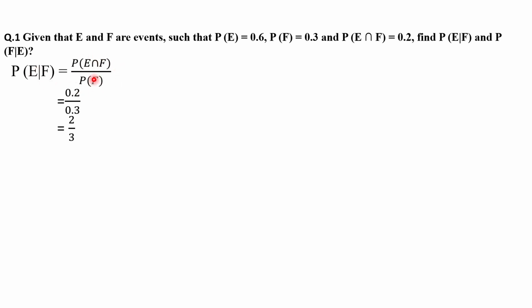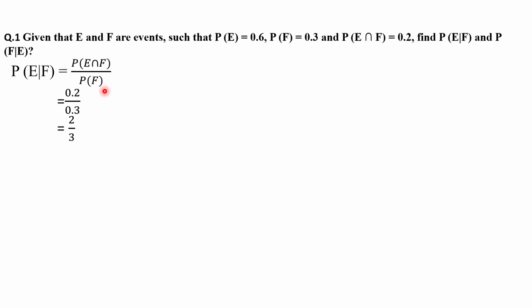And how are you going to remember this formula? As you can see, F is in the given part. F is already given in the condition, so that F is going to come in the denominator. This is true for all. I am using E and F here, but maybe in the next question you will see A and B too. Then the formula will remain the same. Just the letters E, F, A, B, C, D will change.